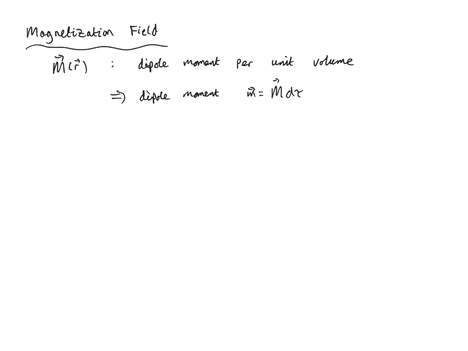And notice that this object is a vector field. So we expect this magnetization field to be non-zero inside some magnetized object. And the idea is that this magnetization field is kind of like a macroscopic or classical field, because we're not considering individual dipole moments for individual atoms or orbitals or electrons. We're considering something that's kind of like a smeared out or averaged field. It is something that's continuous throughout space.